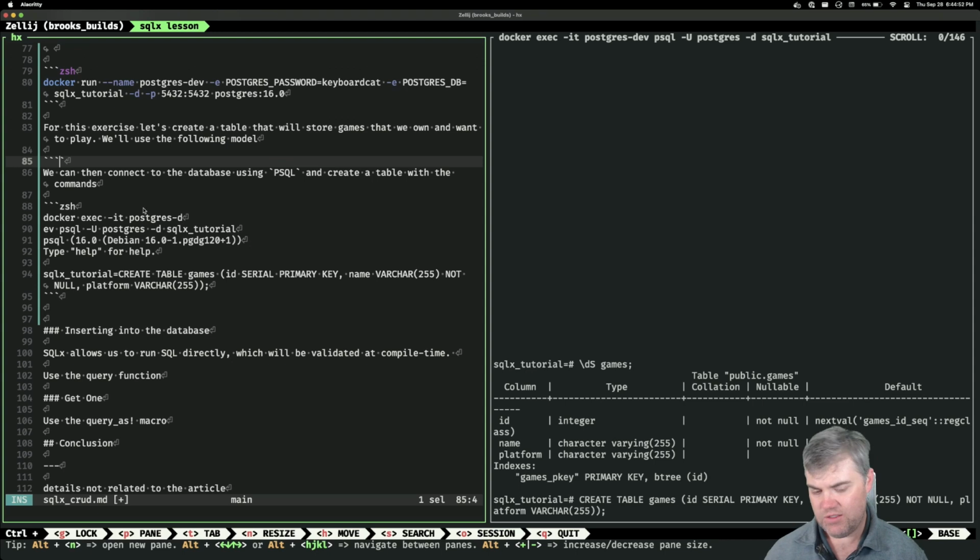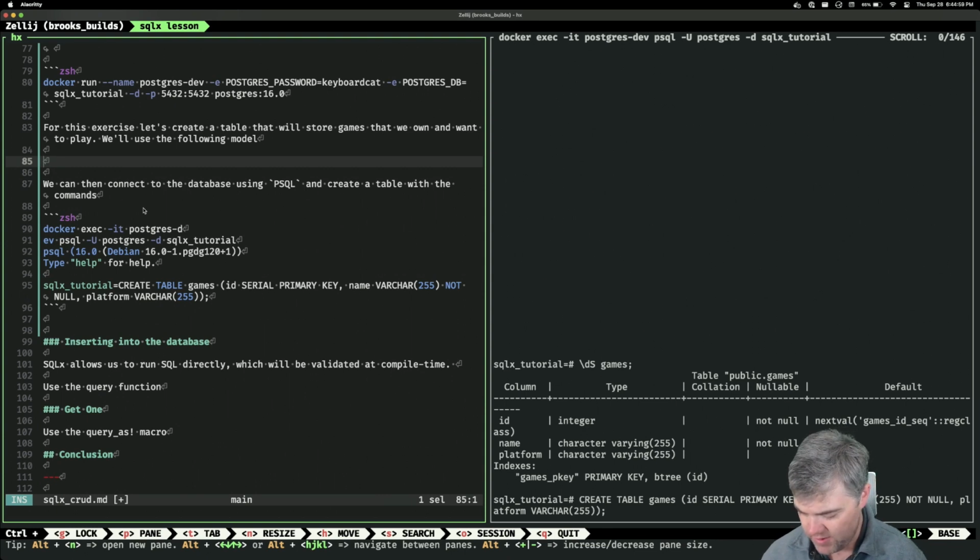Do I want to use a table? I could use a table. It's Markdown. I just have to remember tables. I think it's horizontal bar and then the name. So we have column, type. I think that would be it. Oh, and then maybe primary key.